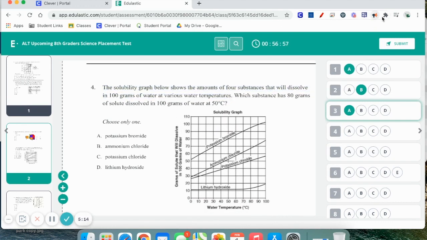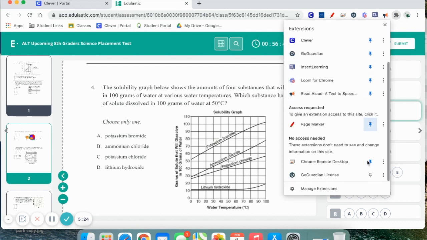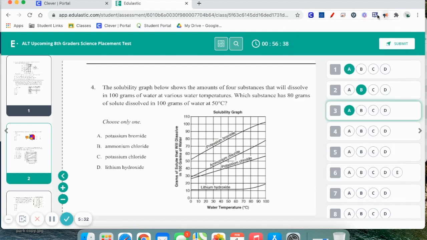So that is available. If you do not see it, it's not visible to you, please go to the Edge puzzle marked extension. Looks like a little puzzle piece right there. And then go down, and if your pen is gray, like this one is gray, it means it's not visible. You have to click on it to make it blue so it will pop up and it's easier for you to access. That is only if you want the text turned into speech so you can hear the question being read aloud to you.